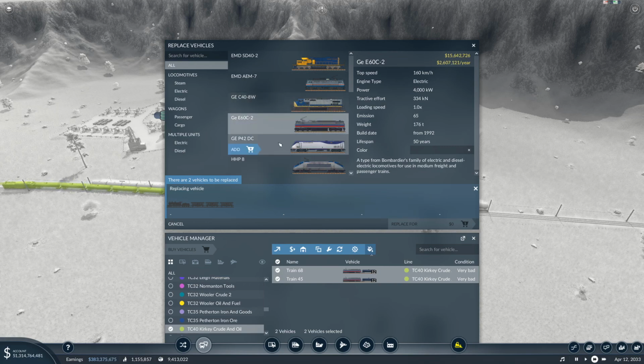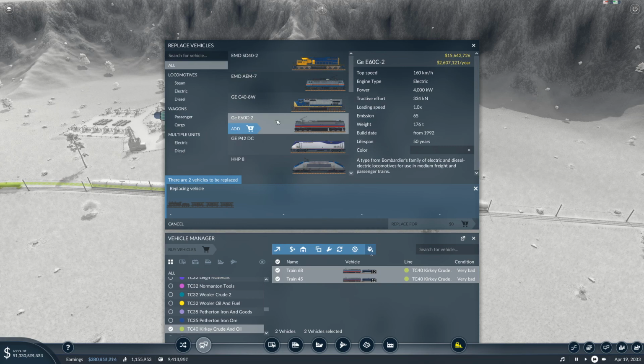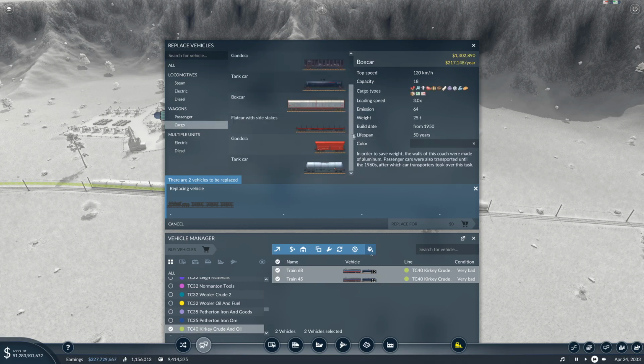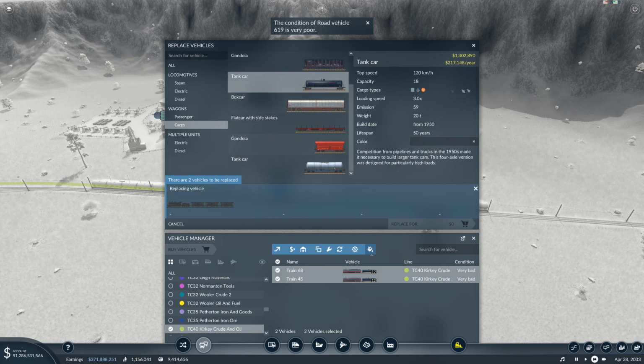Well, I'm not convinced I need to replace that. I think this G-Force C6 is probably good enough for the job, to be honest. My question is the tank cars. But then again, this is not a fast line. So what's the point of putting on the fast line?